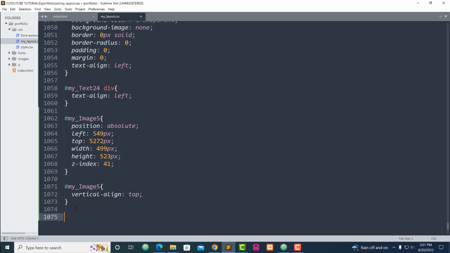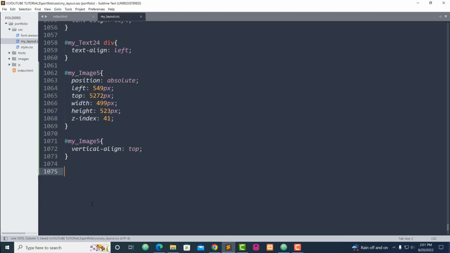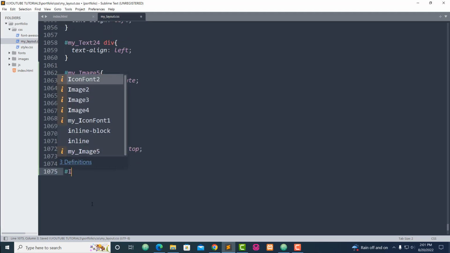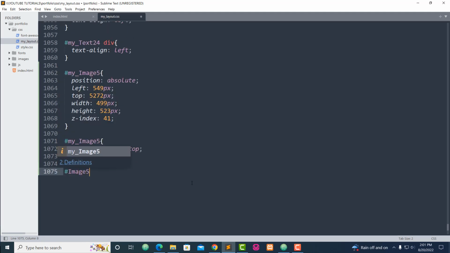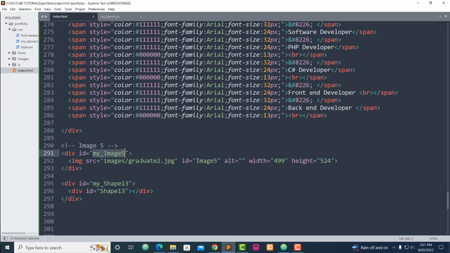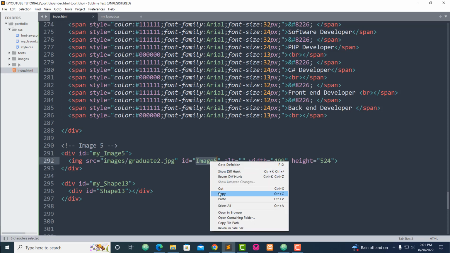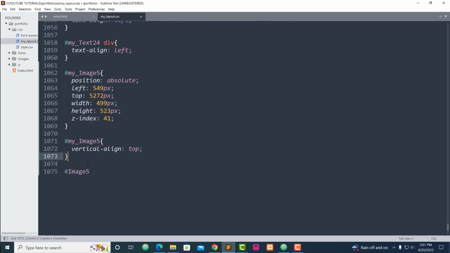Next, remember, we have image 5. If you go back to index.html, this is where we have my image. This is the ID right here that I'm working on. This is image 5. Let's go ahead and add a border to it.